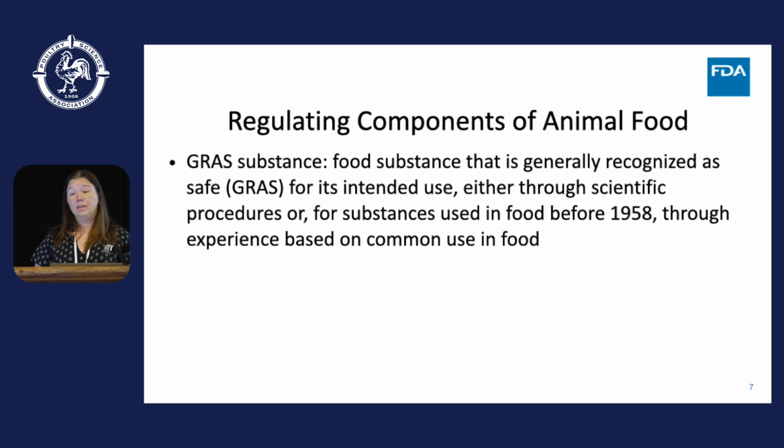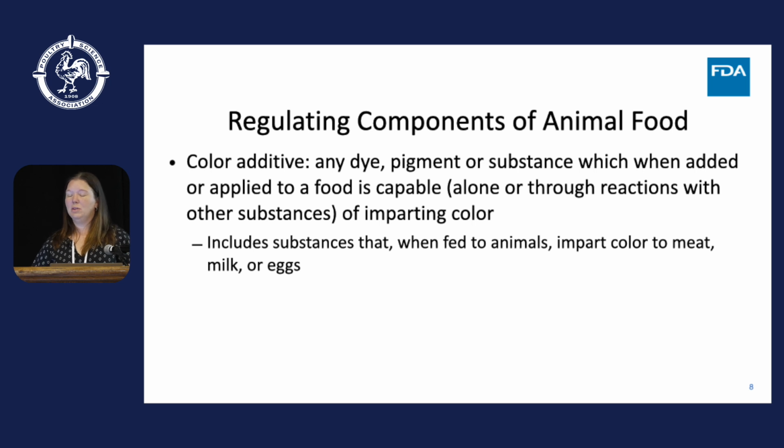Now the third category of substances that can go into animal food is that of a color additive. Oh, sorry, I got ahead of myself here. First I'm going to go to the GRAS substances, which are a subset of the food additive bucket. Here you can see what the definition of a generally recognized as safe substance is. I'm going to describe in a little bit more detail in a bit what the differences are between the food additive and the GRAS substance. But the law separates the GRAS substance as it excludes certain requirements, pre-market evaluation from the food additive piece for a GRAS substance. All right, so now I'm going to get to that third bucket, which is the color additive.